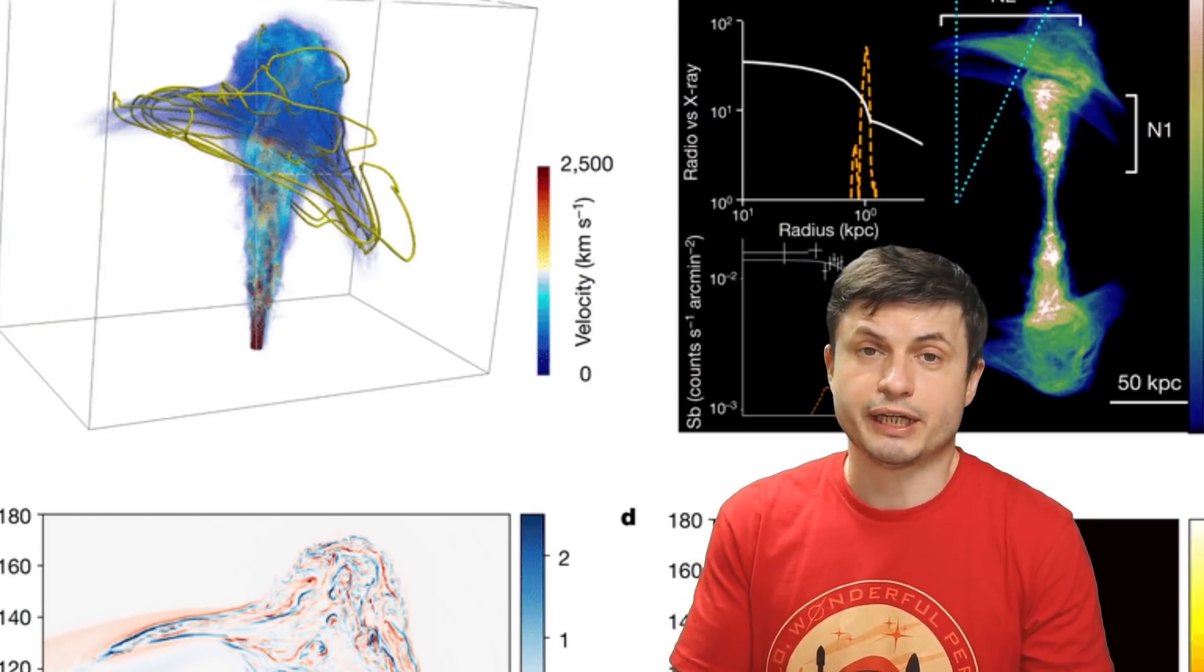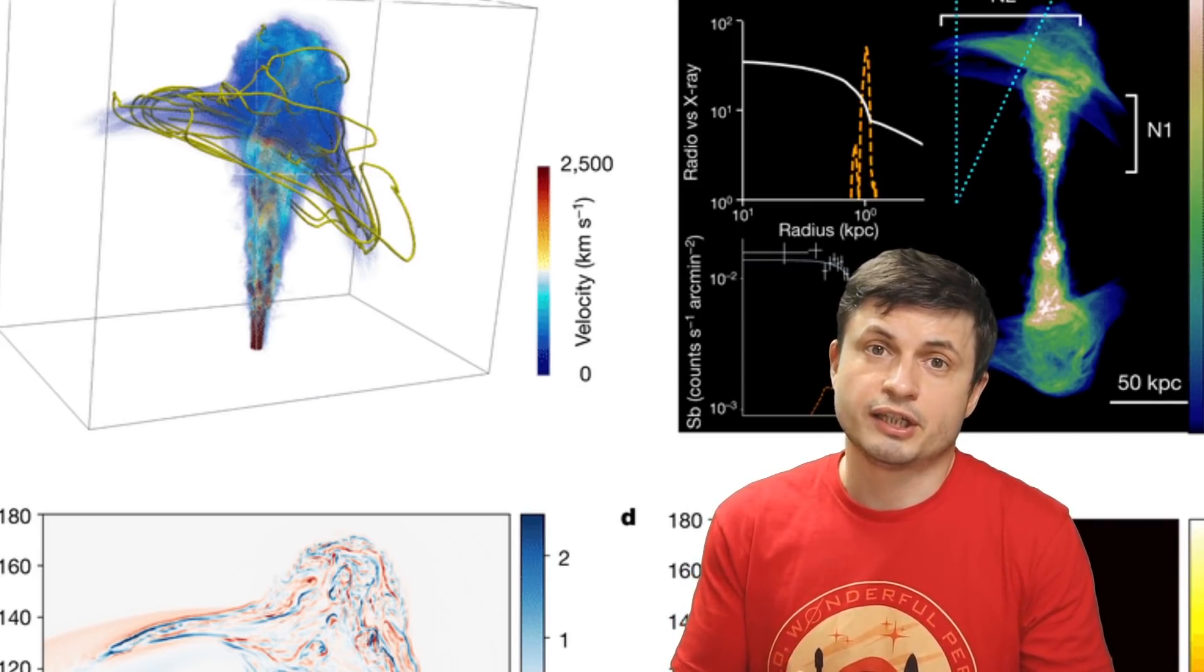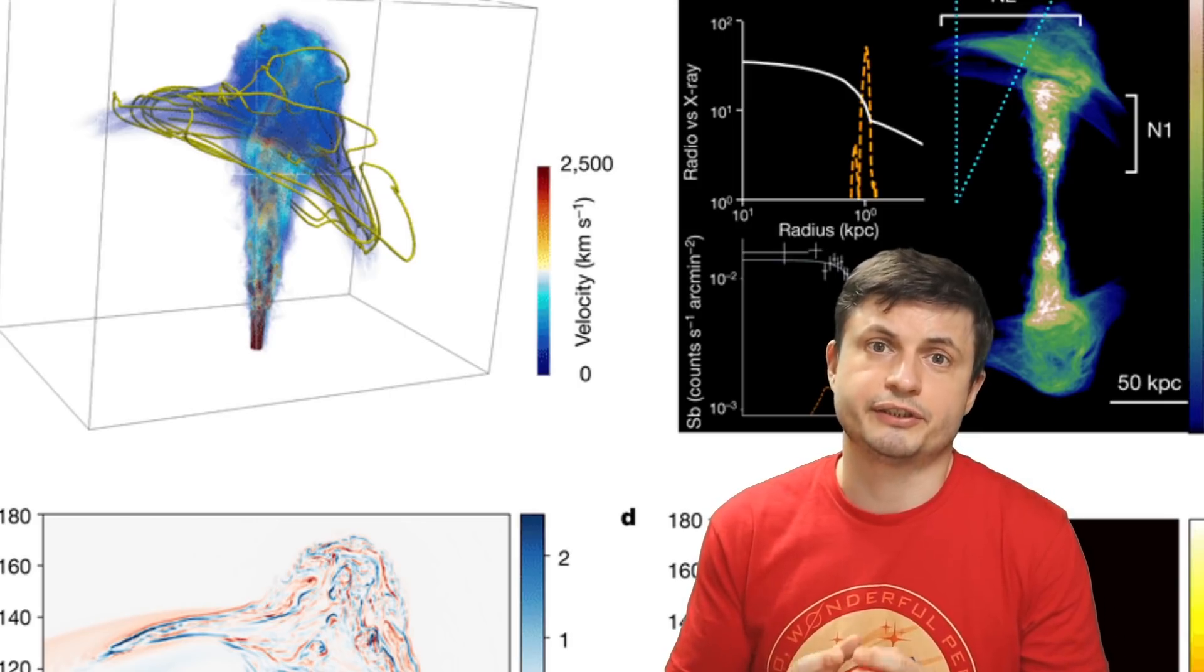Now obviously this doesn't happen with all the jets and a lot of the jets are just straight and end up producing something like this, but there are definitely a few galactic clusters usually more massive and ones with a lot of interaction where some of these jets do form unusual shapes. Which means that it will definitely allow scientists to start mapping that space, allowing them to visualize what sort of hides between the galaxies in those regions.